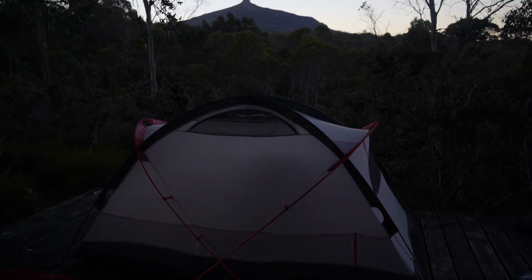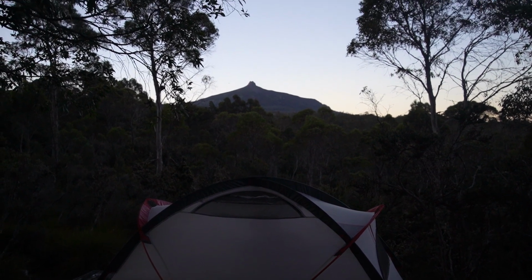And it's just nice to open your tent in the morning and have this beautiful view, looking at a summit, kind of alone, and it's so much nicer. So if you're prepared, which everyone should be on the Overland Track, take a tent anyways. Yeah, a 4-season tent, because it can snow, as we all know, in summer and any time.